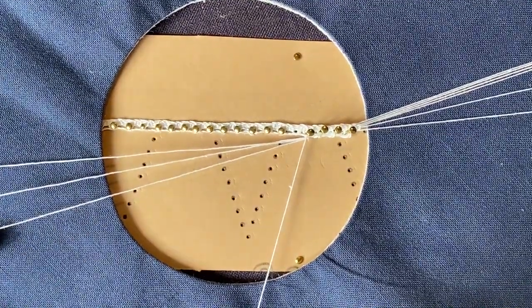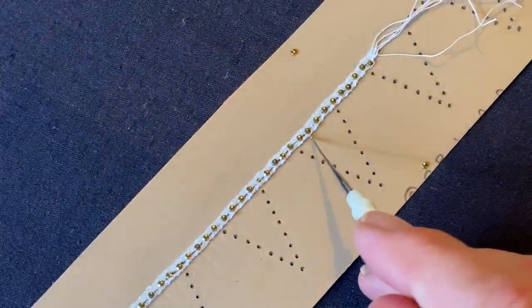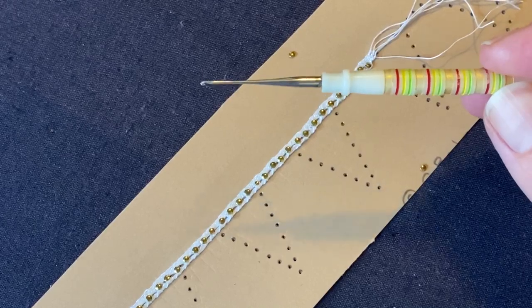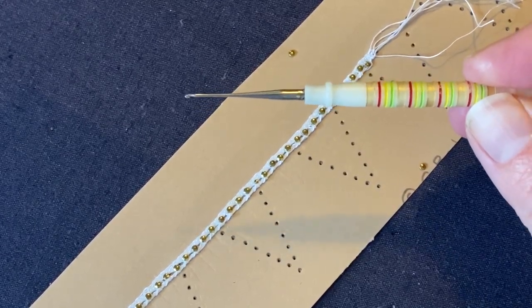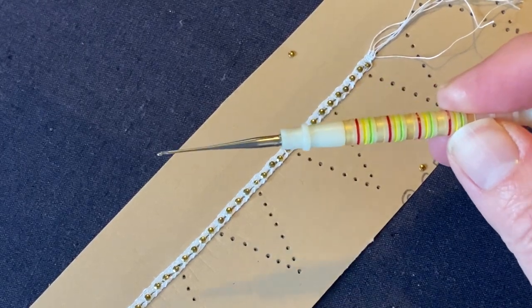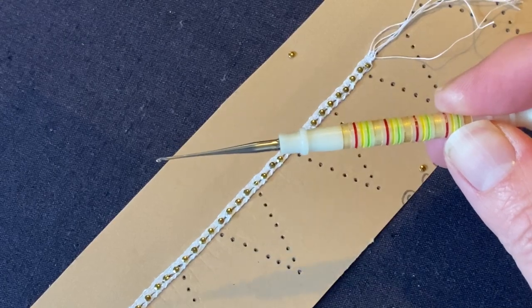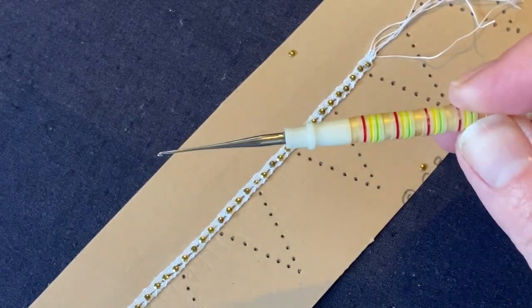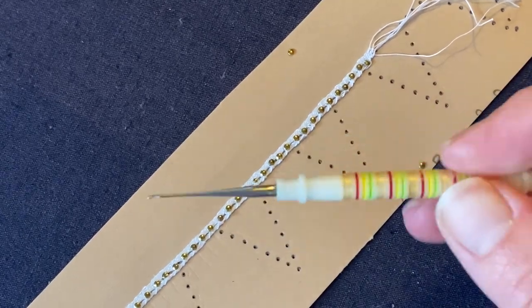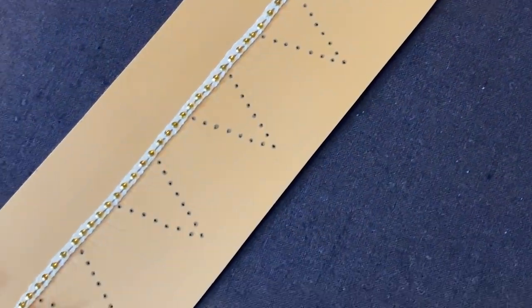I've rolled the edge all the way down. One thing I should point out — I got halfway down rolling and I realised I told you the wrong crochet hook size. It's not a 0.4, this is a 0.6. A 0.4 would be finer, so I'm sorry about that. I've used a 0.6 for this thread which is the DMC special don tails. For a finer thread, I'd go down to a 0.4 or 0.5, somewhere in between.